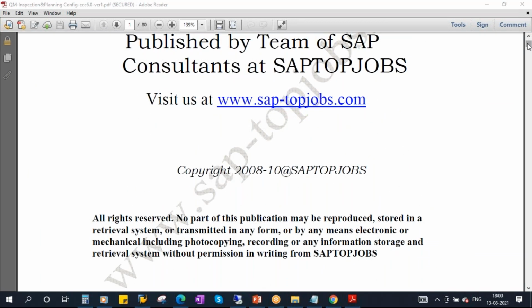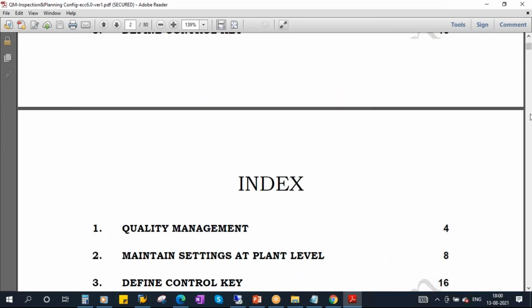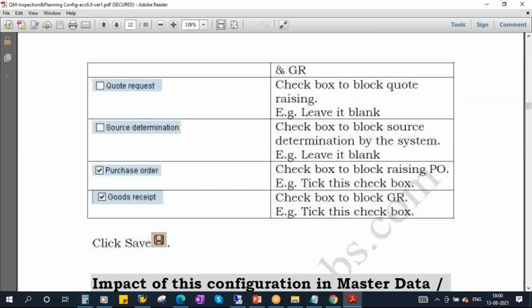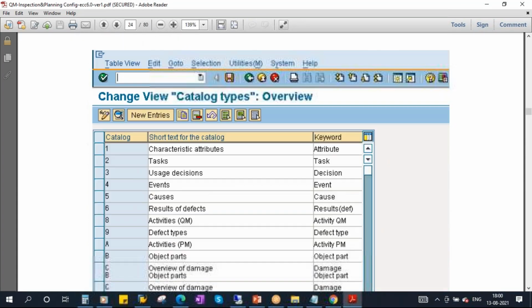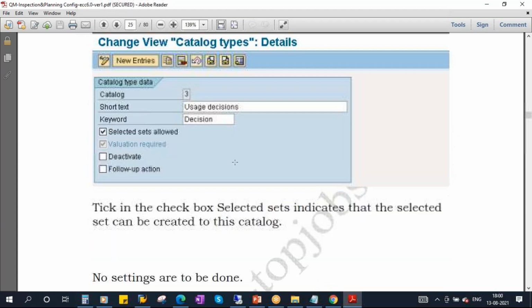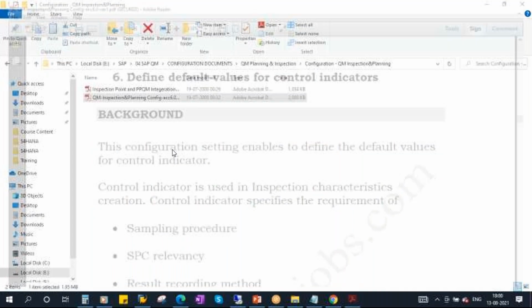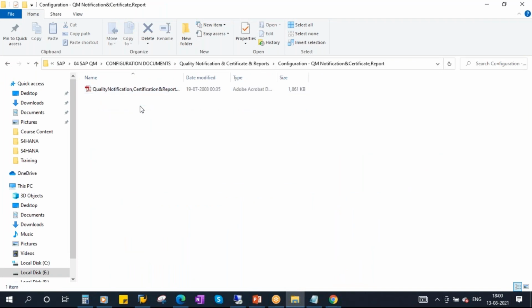You will get this entire one with step-by-step screenshots. I'll show this configuration in the system, but you will get all these documents. You will get the entire configuration documents with all the step-by-step screenshots: quality notification configuration, everything you will get.